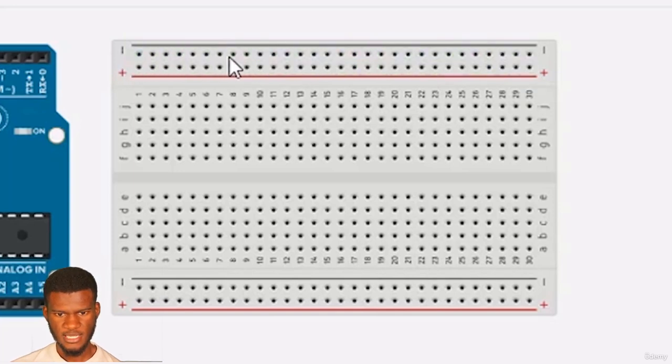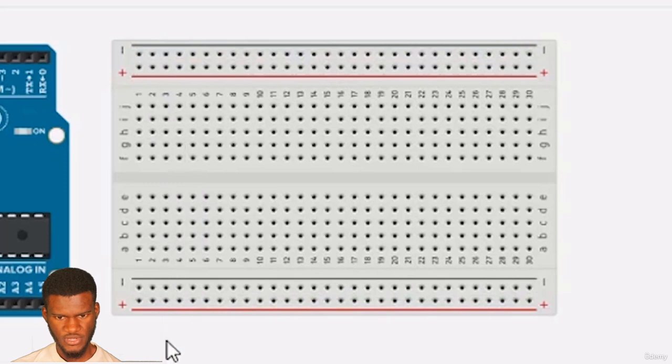At the top is a different connection. Whenever you put a wire here and then put another wire beside it, it's going to be connected because your connection is made on a straight line. You need to get this really well because we're using a breadboard a lot, so you need to know the way to use your breadboard.